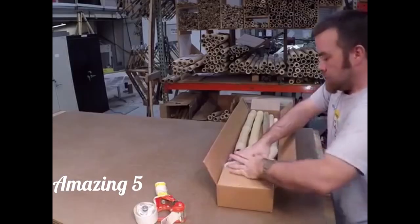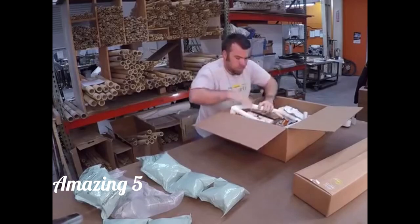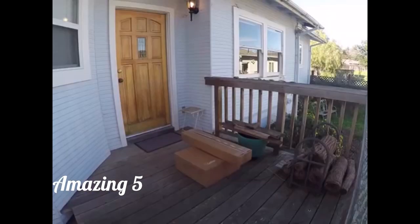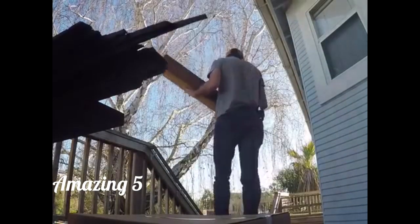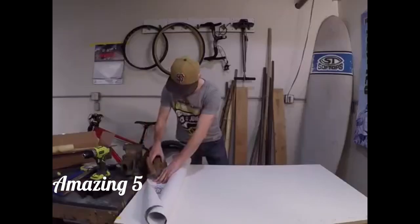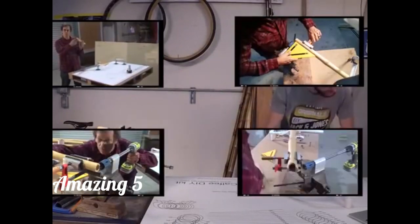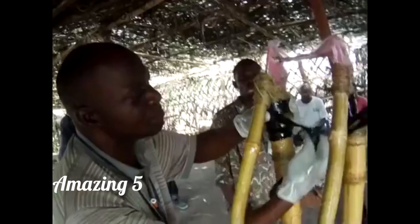So taking what I learned in the Congo and Ghana and Zambia, we came up with this kit, which allows an individual to build a frame for a relatively low cost. It's fairly simple to use. We've refined the techniques to a point where with videos, you can simply follow the video and look at some printed material. The toolkit here is very durable, you can build hundreds of frames with it, so it's really ideally suited for clubs, groups, or educators.